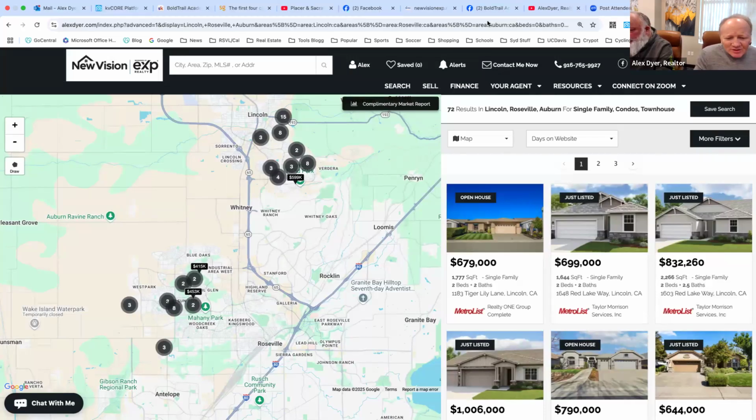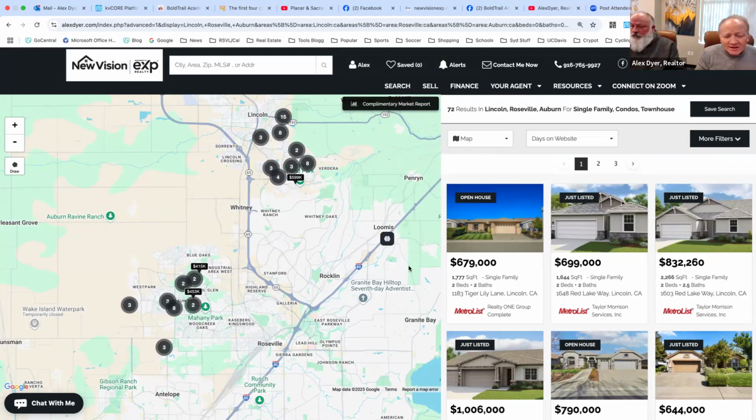So now I have 72 results. And how can I use this? These are just the 55 and over listings. If you're specializing in over 55 properties, now you can post on social with this. If you have an inbound lead that's saying, look, I only want over 55 properties, well, now you just built a squeeze page that you can market to over 55. You can send it to someone looking for these specific types of properties.